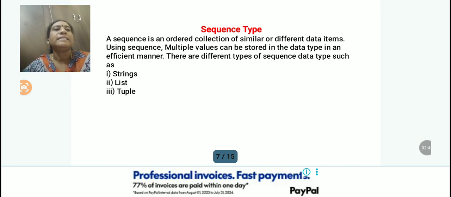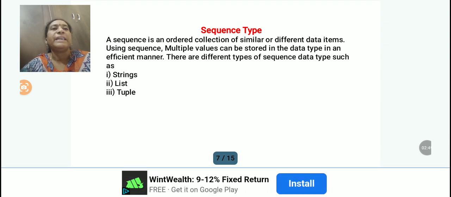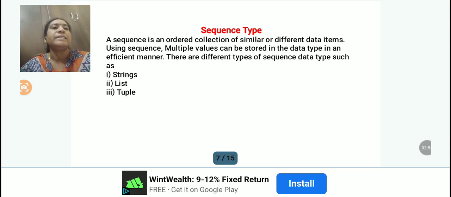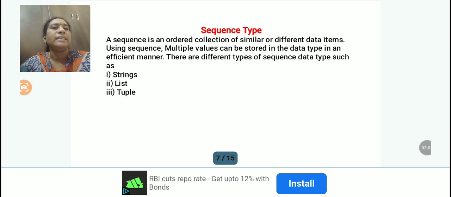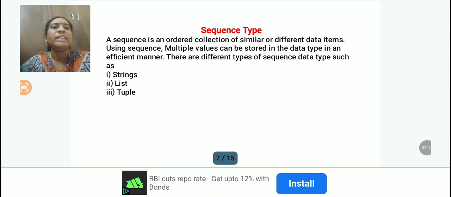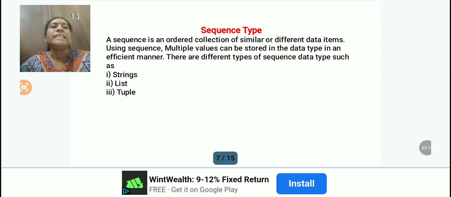Okay, the next data types are not only in Python; some other languages also include these types of data types: string, list, and tuple. In Python we specify these very important data types: string, list, and tuples. First we are going to discuss the sequence types. A sequence type is an ordered collection of similar or different data items.